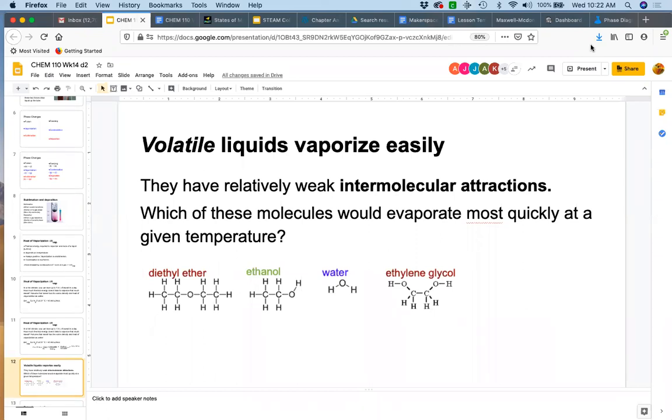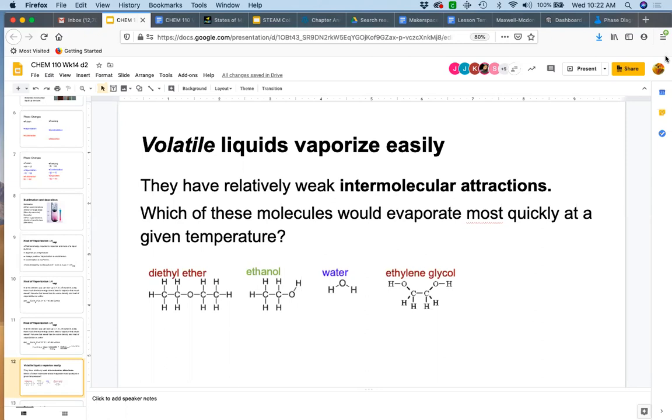If you spill acetone, say for example, if you were in a lab and you were using acetone as cleanup and you were rinsing out a flask and you were to spill some drops in the hood, that acetone would be gone before you could get the paper towel to wipe it up. Rubbing alcohol is another example. Thanks, Claire. And Deja, absolutely. Gasoline is definitely something that is a volatile liquid. So here's the question. Why? Why are they volatile? Well, it's because they have weak intermolecular attractions.